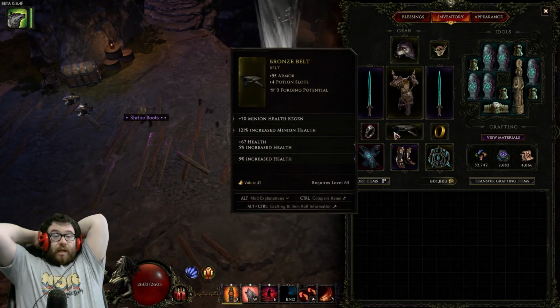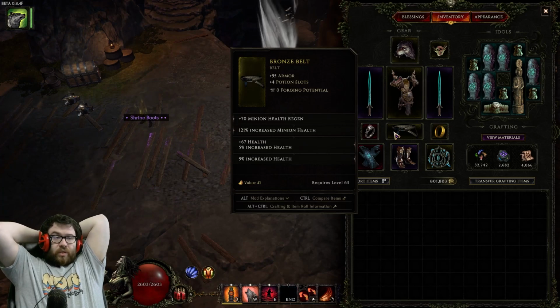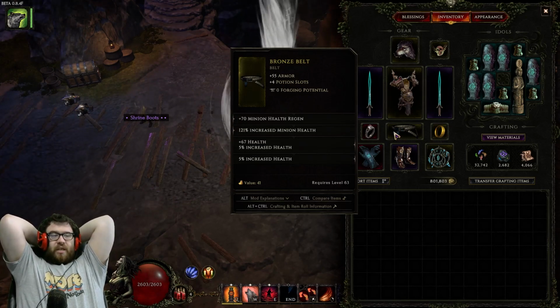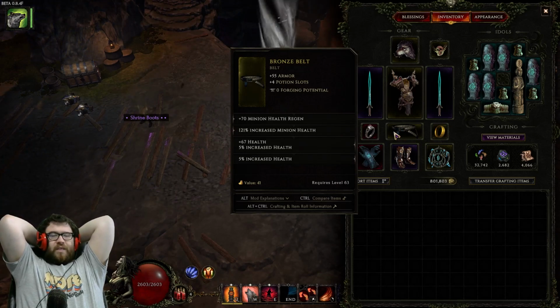The belt, you want minion health regen on the belt. You could use a Thorn Slinger, but I'd heavily suggest slamming minion health regen on the Thorn Slinger, because minion health regen is the main reason why your wolf isn't dying all the time, because he gets 300% increased HP regen, which is really nice. The increased health is really strong as well, because like I said, you don't want your wolf to die.